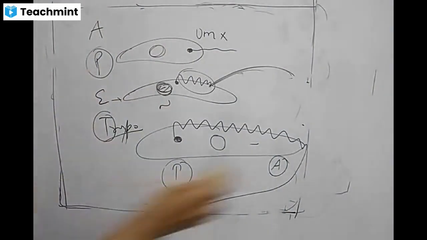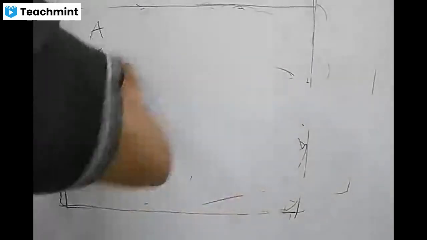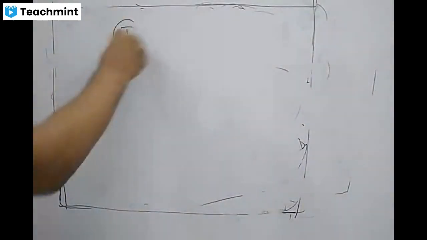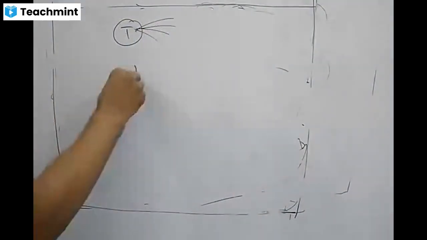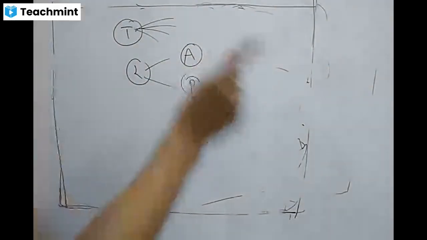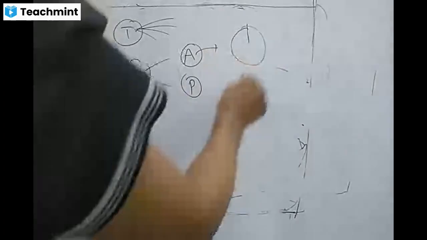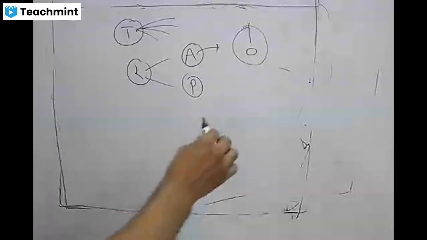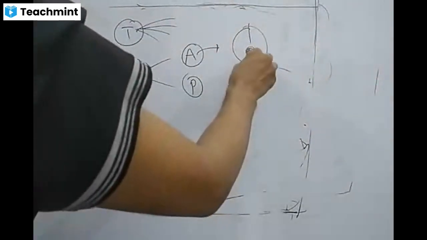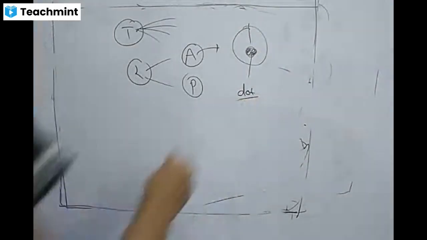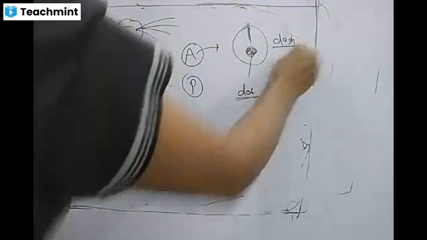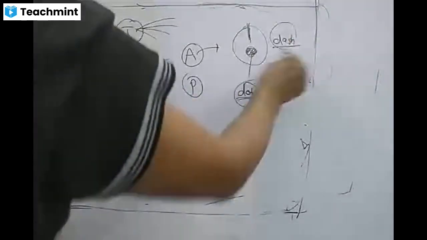So in case of trypanosome, all the four forms are present. But if you look at Leishmania, only two forms, the AP forms. Amastigote is nothing but your round, small body with a nucleus. If we call this nucleus a dot, it is called a dot, and this axoneme is called a dash. So this structure is also called the dot and dash structure.